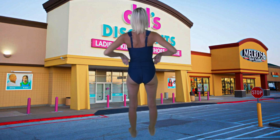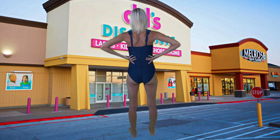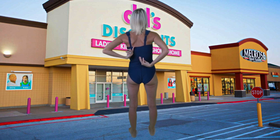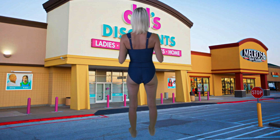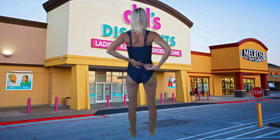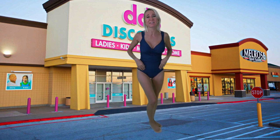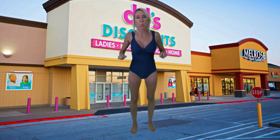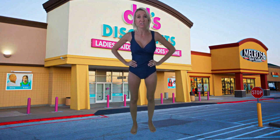The backside of this bathing suit is not lined, so it doesn't make it fit just right. One of the things I do like is the seam that goes right down the middle — if the bathing suit were to fit perfectly it would add a little bit of dimension and fit really nicely in the bottom section. But unfortunately, because there's no liner, it just doesn't quite hold things in place the way it should. I do like the cut of this bathing suit and the navy blue fabric is really beautiful.